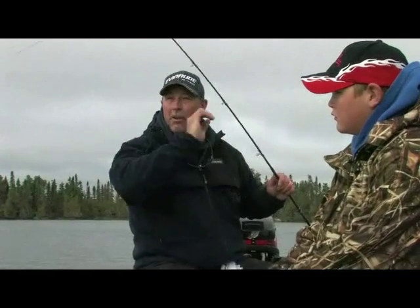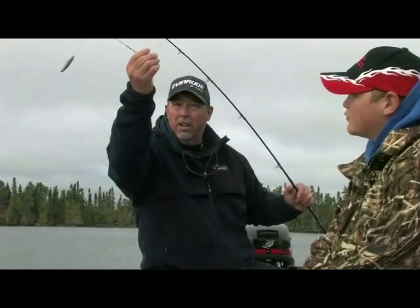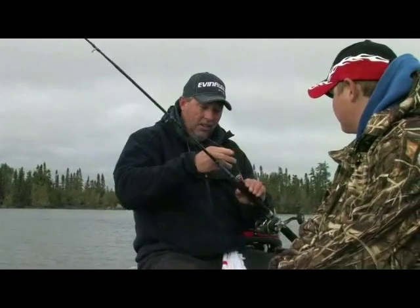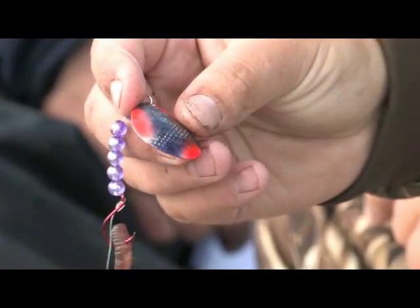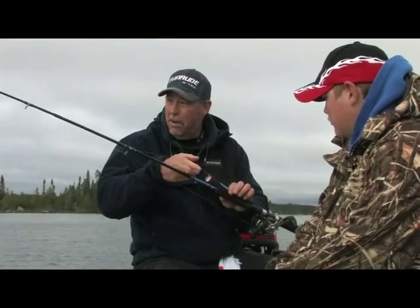A bottom bouncer is nothing more than this sinker right here. It's on this piece of wire, and attached to it, I've got a leader coming back, a harness coming back to a 2-hook rig and a blade. Essentially just an elongated crawler harness is all this is. And that's what I call a bottom bouncer and spinner.